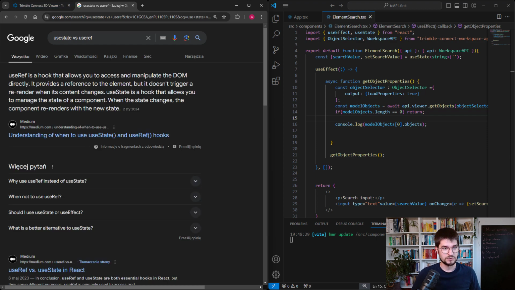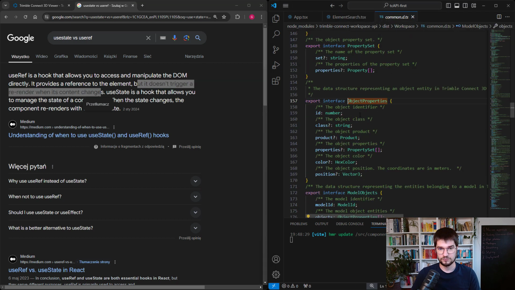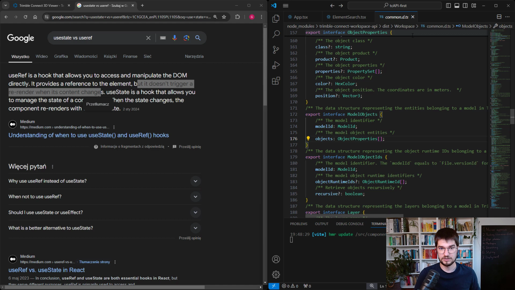Okay, so I want to store those model objects, but I don't want to trigger a re-render. I just want to do it once. So here, what type of object? Those are object properties. Okay, one more thing. Here we will have the identifier and the properties. Exactly, this is what we need.